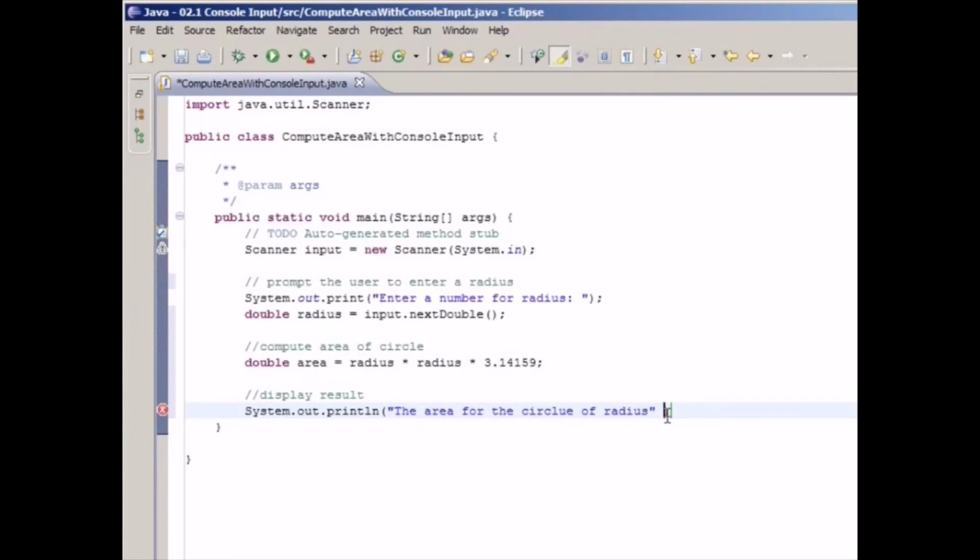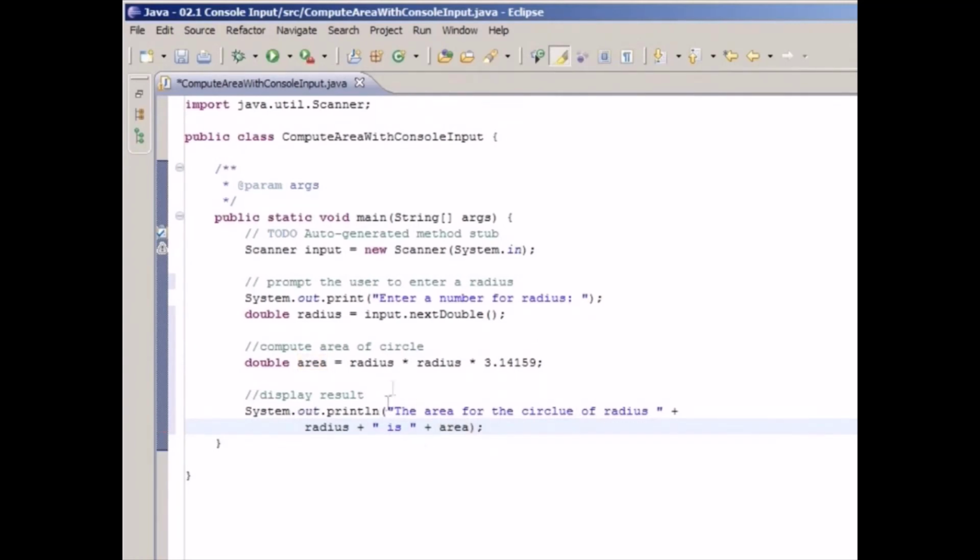So let's put another space in here, the plus symbol, and then still inside the method parameters, a new line, and we're going to type in the radius, and then another plus, and then another string. So space is space, and then outside of the string again, plus area. And then finally we put a semicolon to end this statement.